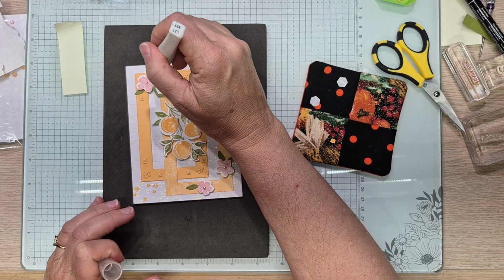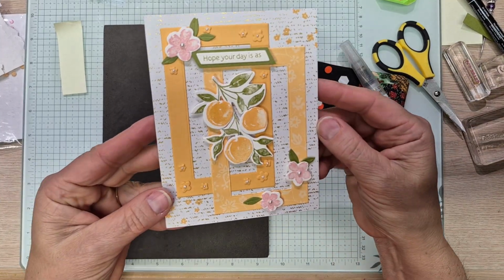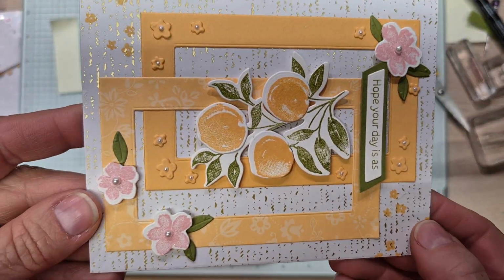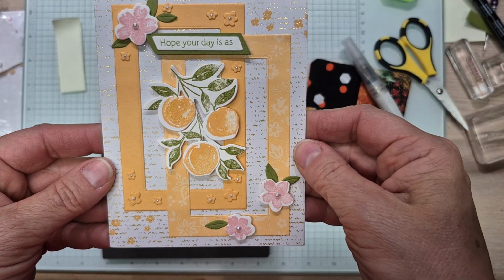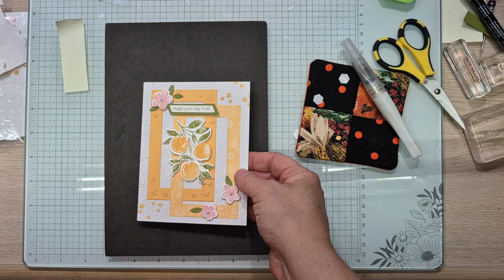Phyllis, thank you so much. Oh, look at that. See? Let me stand up so I can see the actual camera. Do you see all those little pearls? I know I have to hold it sideways. But that came out lovely. And this is the inside and our envelope.